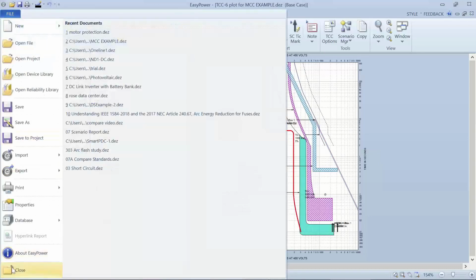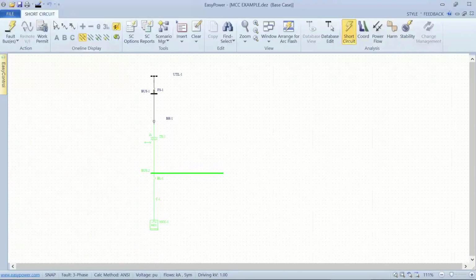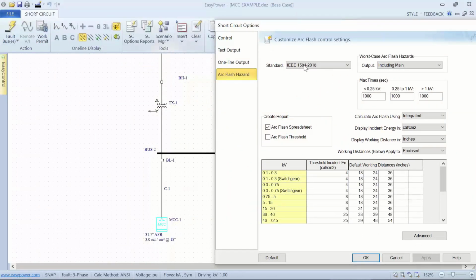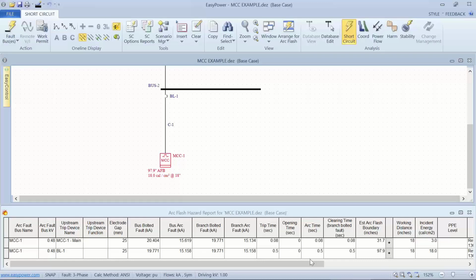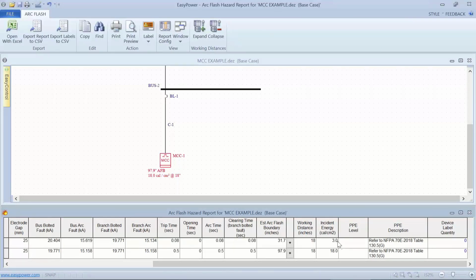go back to my short circuit. Look at half cycle current, fault the buses, and look at instant energy. I can see that under the way I have things set up, I can include the main in, or I can do both include and exclude and see what the calculations are for upstream of the main and downstream of the main, which I might use for labeling the buckets, the rest of the buckets, and then put this label on the bucket for the main breaker itself.